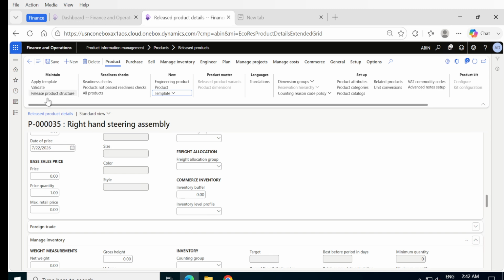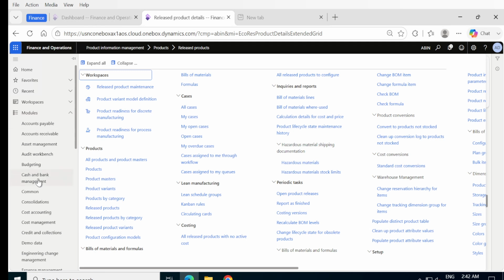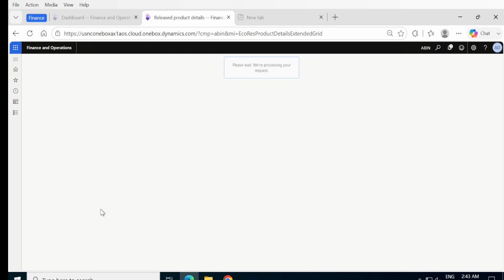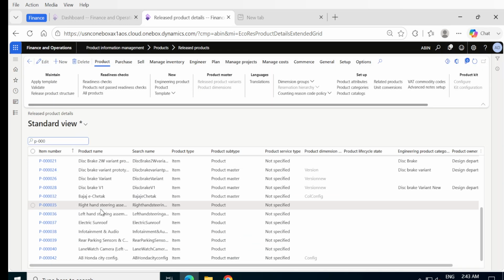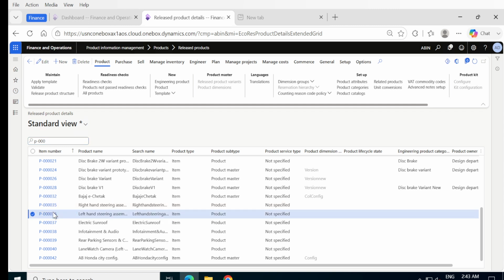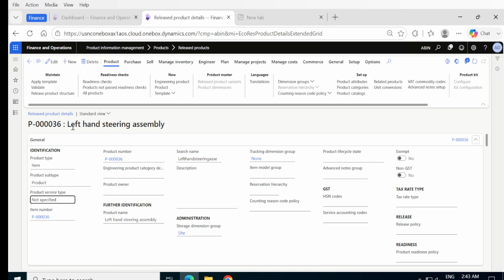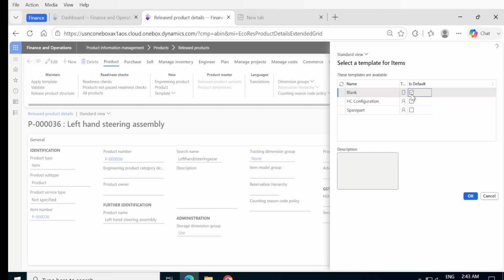Now I'm going to move on to the other released products related to this Honda City. I want to use this, and I will simply apply this template. I'll remove this and apply this template.